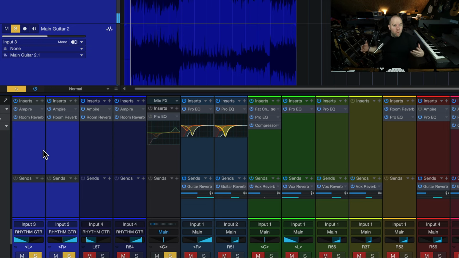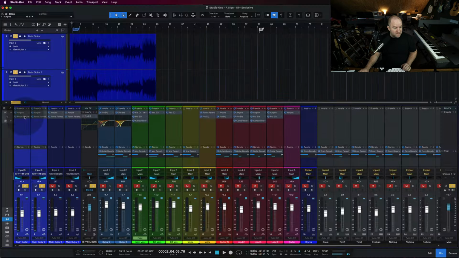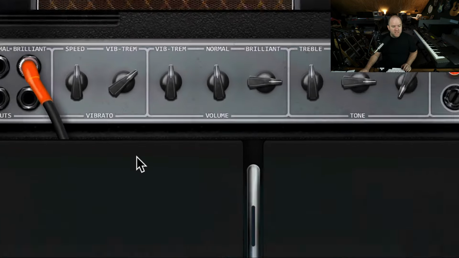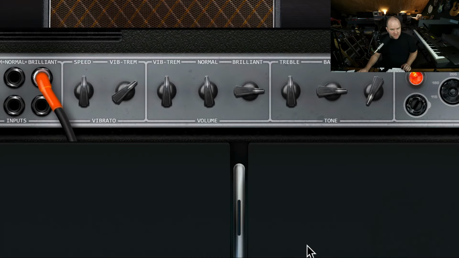Got a lot of low end to it, right? Well, that's understandable, mainly because if we just look at the amp, I can say, oh yeah, there's going to be a lot of bass on that. Unless it's a really thin guitar, that's probably going to be a lot of low end, especially with the treble down and the bass up.